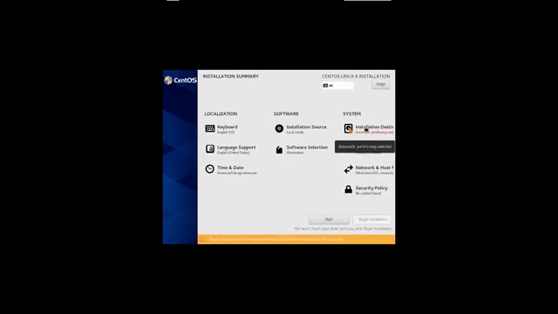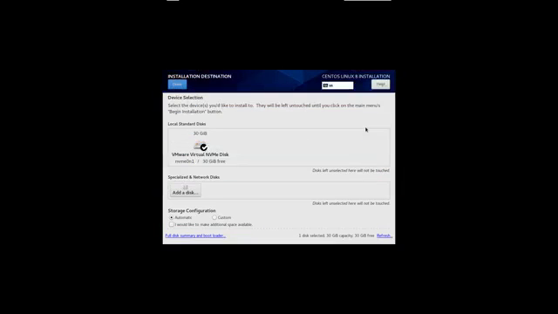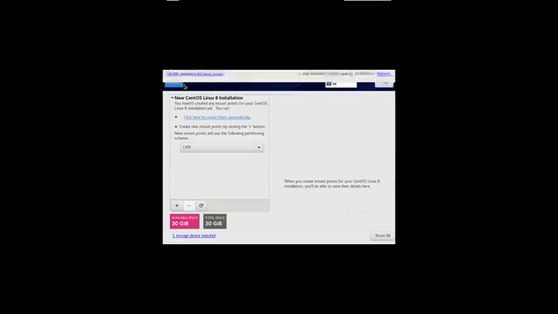The trickiest part here is to do the installation partitioning setup. So I've already got picked here the virtual 30 gigabyte disk. And if I wanted to make things really fast, I would do automatic storage configuration and let it decide what kind of partitions I should have, how big they should be, etc. And you may want to at least look at that, but let me just do custom because it fits in better with my needs. And then I can say done.